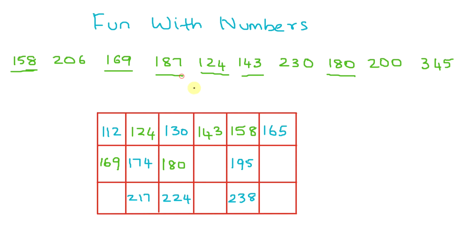And, we have 187. So, let's write that down. 187, which also comes before 195. Great. So, let's move on to 195 now. What comes between 195 and 217? Let's go back to looking at these numbers. We have 200 comes after 195. Let's write that down. 200. And, we have 206. That comes before 217. So, let's write that down. Great.